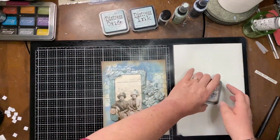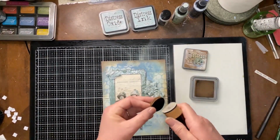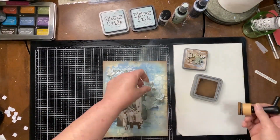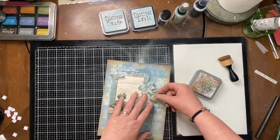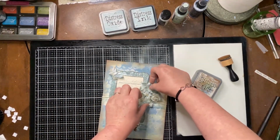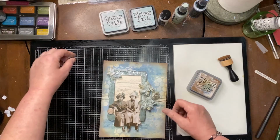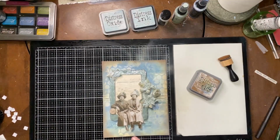I'm going to take this brown here, and I'm going to just kind of dirty them up a little bit. How about that? So I'm going to do that, like that, and that. Put this big one down here. Don't know that it really matters too much. It's just all about what makes you happy. And I think that that makes me happy. So what I'm going to do is I'm going to get my 3-in-1.